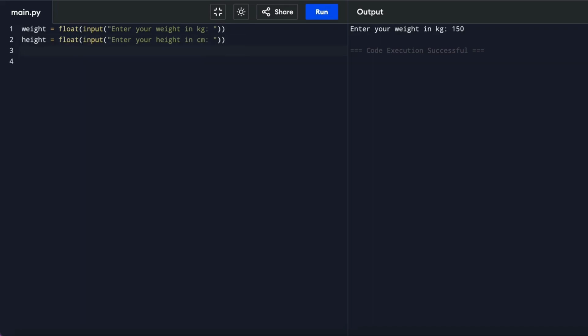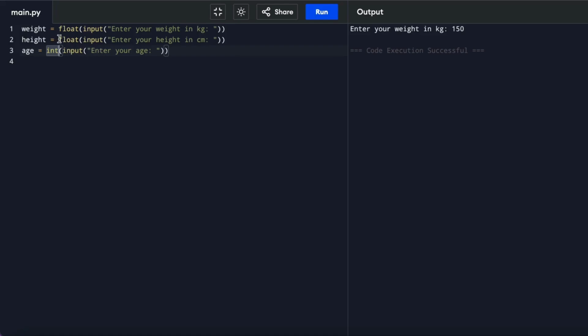Next, we want the age. We can do this by typing age = int(input("Enter your age: ")). Now, the only difference here again is the strings. This time we have different words because we want to ask the user their age. And we also have int here. Int is another data type in Python, and it stands for integer.